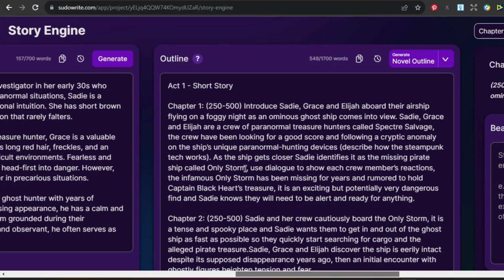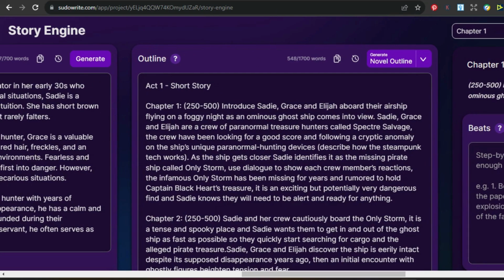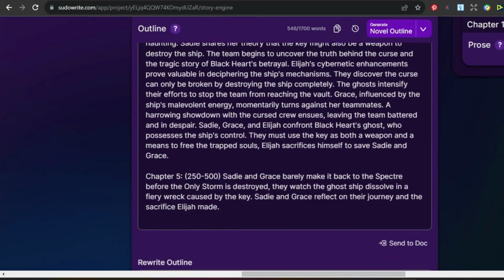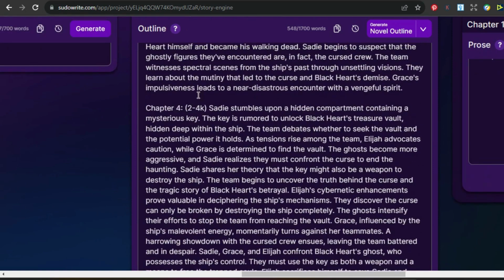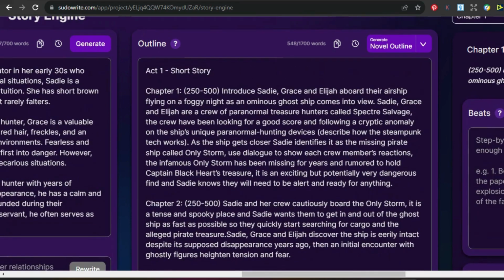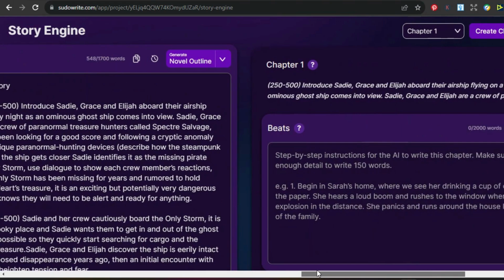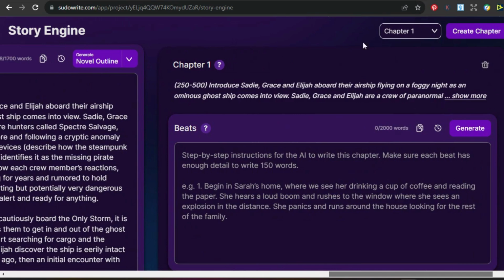Back to Sudowrite right here, you can see where I've picked what I like, and then kept these word counts so that I have an idea of how long these sections need to be. Because now we get to the fun part, where we're actually going to generate these beats. When you come over here to your chapters, the first one already has the box up for you.